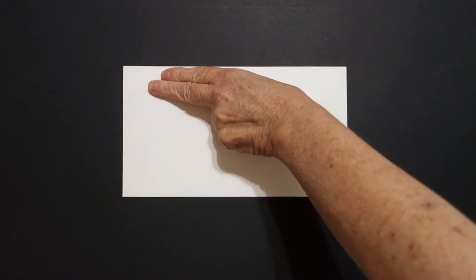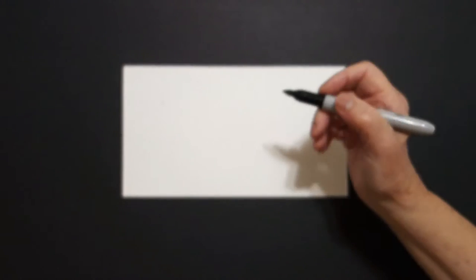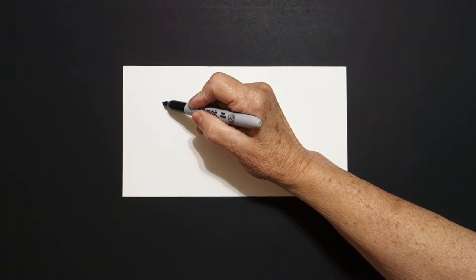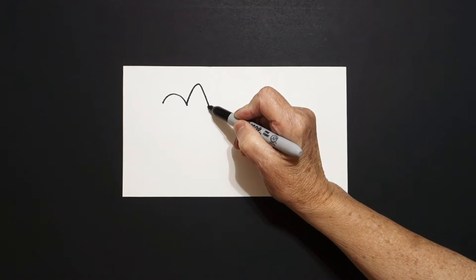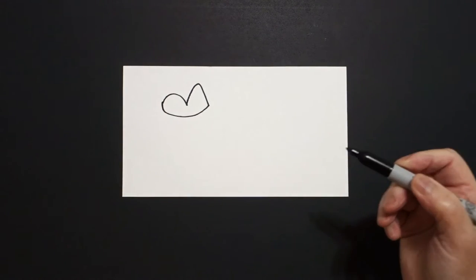Okay, let's draw. Today's project is how to draw animal camouflage: a butterfly branch. I'm going to take two fingers way over here on the left, and I'm going to put a dot. Now what we're going to do is draw butterfly shapes with a lot of overlaps. So I'm going to start right here at my dot, and I go curve line in, curve line up, curve line down, big curve line over, and connect.